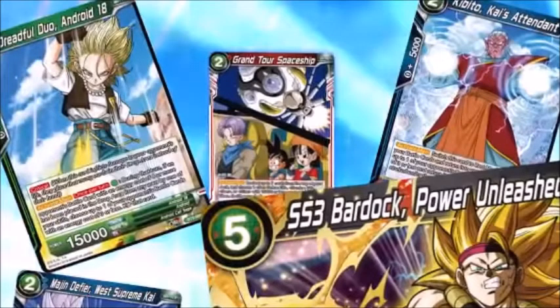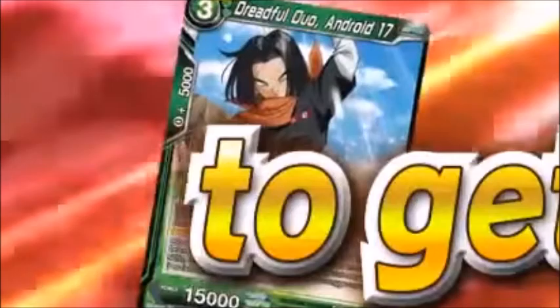Now, while all of you were noticing all the Evil Buu and Kid Buu stuff, literally the first thing I saw during those videos was this card, Dreadful Duo Android 18. She's a 3-drop, 15,000. She's got crit, and she's got an activate main once per turn for 1 green energy. I can't quite tell what it says, but I know it's going to work in tandem with the new Android 17, because in the second part of that little flash, we got this Android 17 Dreadful Duo. Can't tell what he has either, but I'm really happy to see that they're both in tandem, like twin sister and twin brother 17 and 18.